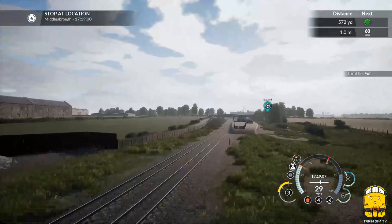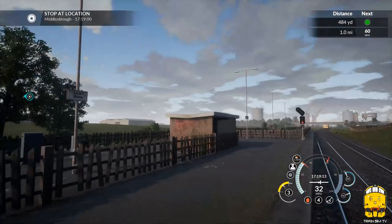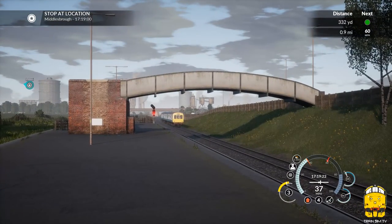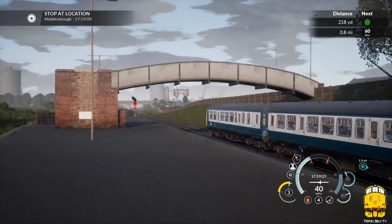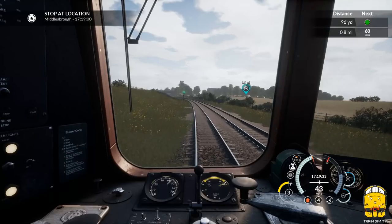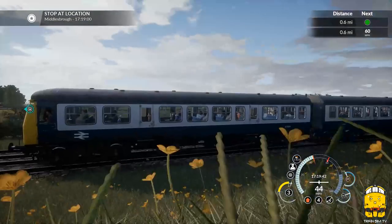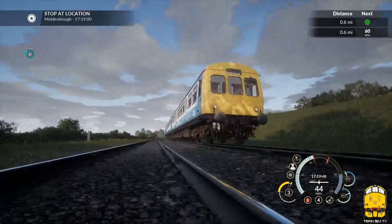That's a really short distance between two stations. This is obviously the original South Bank station, I'm guessing. The grass is a little bit off-putting how it goes onto the track. I do love the rail textures though.